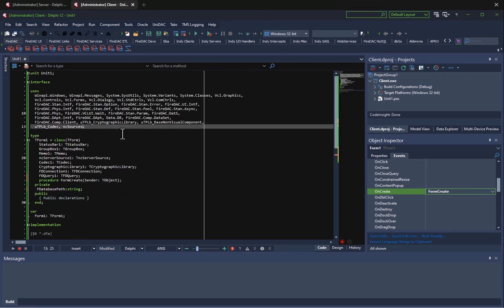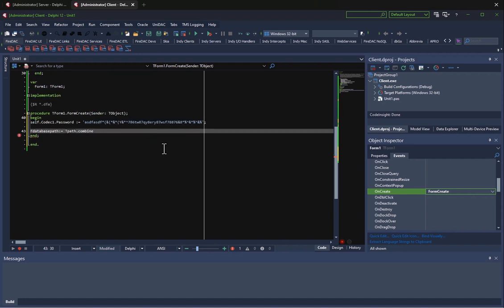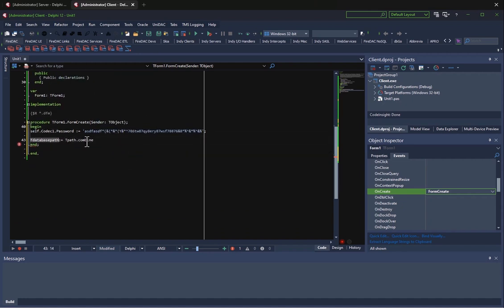So make sure up here in the uses you add a comma, System.IOUtils. That way you have access to the Windows API and stuff when dealing with TPaths. As you can see, if you hover over it, TPath is System.IOUtils.TPath, which is a record.